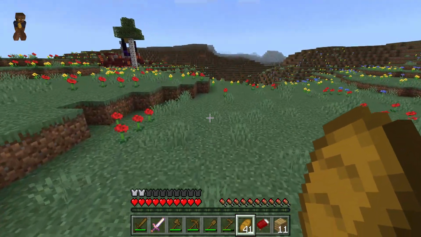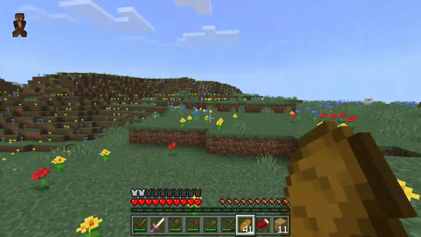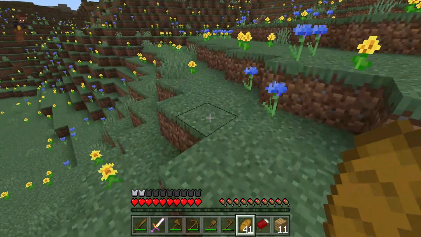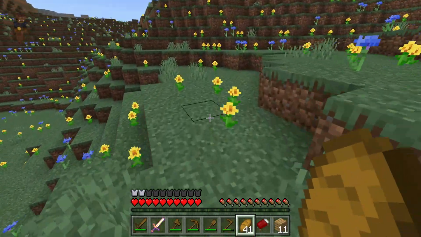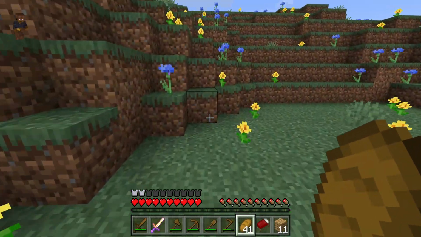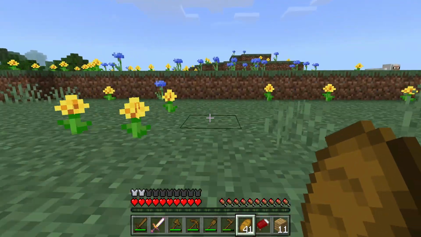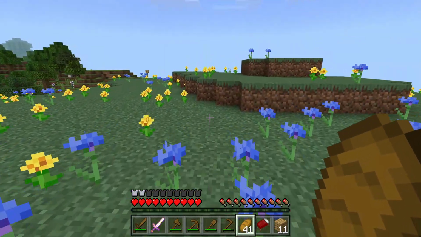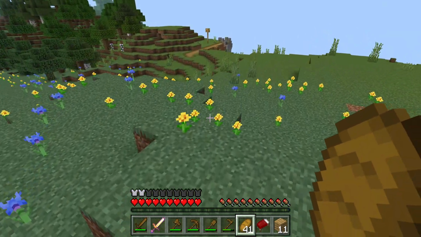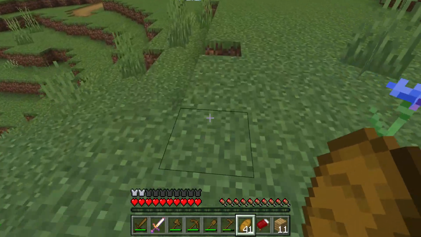So, according to my calculations, if the ruined portal is right there, and we travel like this to get to that, from that village, we should be able to travel from this block to get back to the village. Also, is using coordinates cheating in Minecraft? So we are going to be able to find this golem. We need to find this iron golem.